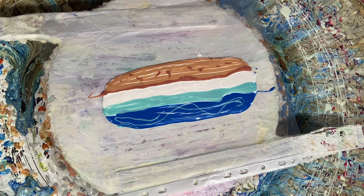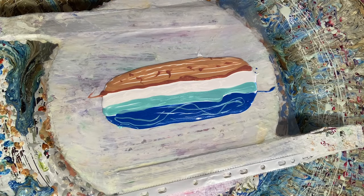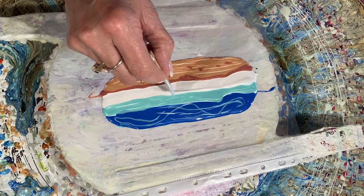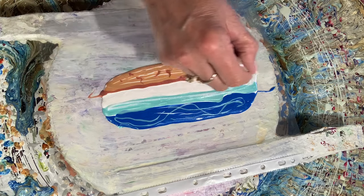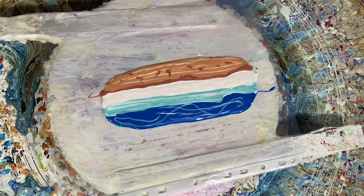Okay. I'm also gonna put some of this called Bling It, and it's just sparkle. And I love sparkle. And it is by Color Art. It's a pigment, primary elements, and it really does sparkle. It looks like I got more water than I need, but we'll see how it goes.